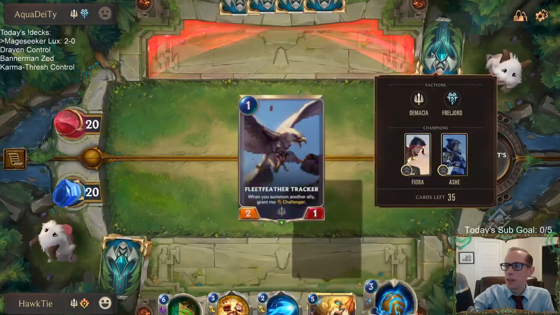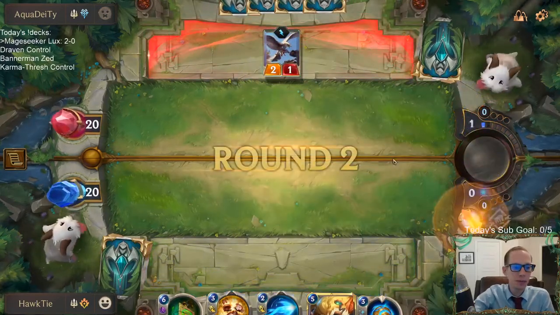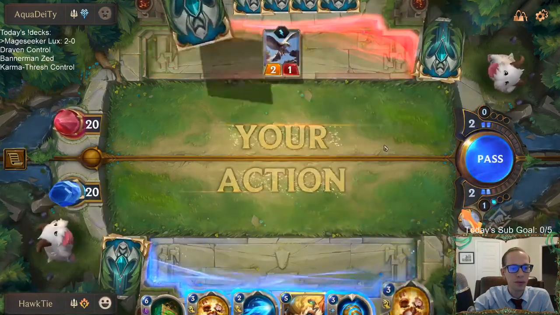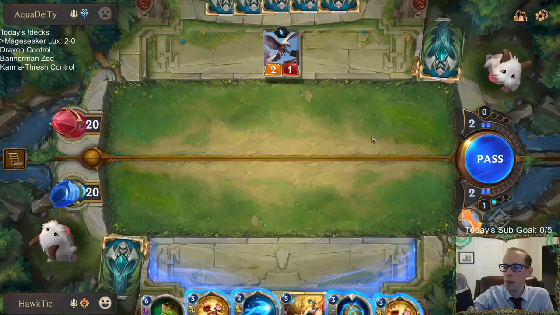Get excited just kills Fiora and kills Ash, so I feel like it's an important card to keep. Yeah, a Diamond player that doesn't want to play Garen or Bannerman.